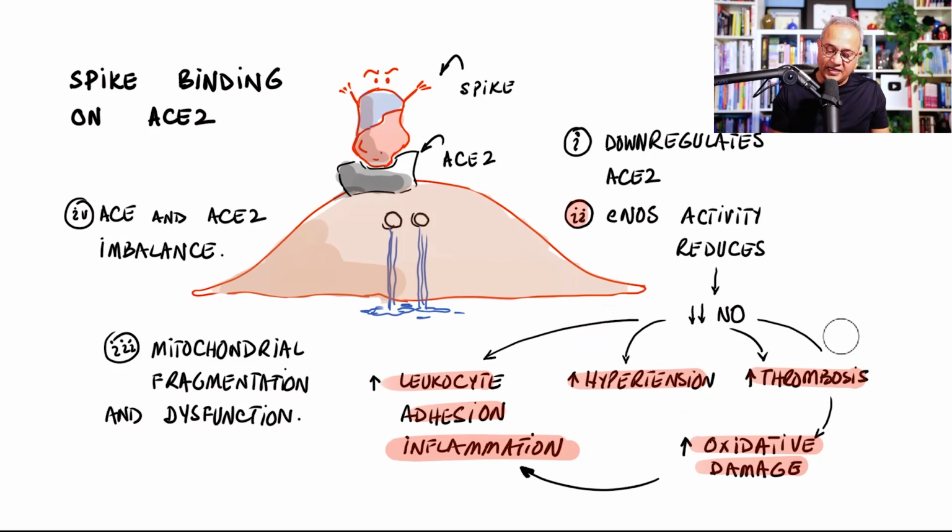So that is one. Then as we saw, one of nitric oxide's functions is to help reduce platelet aggregation. So when there is less nitric oxide in the vascular system, then there is more propensity for thrombosis. So microclots will start forming. Then oxidative damage would start occurring because nitric oxide production was helping trigger the superoxide dismutase that was helping neutralize the reactive oxygen species. And now nitric oxide is less. So within the endothelial cells, the reactive oxygen species will cause more damage. And that would in turn, number one, cause abnormality of the endothelium, cause increased permeability of the blood vessels, and cause local inflammation as well.